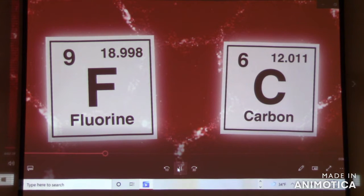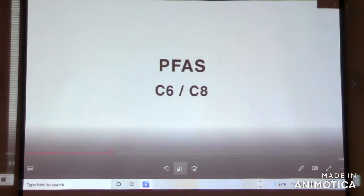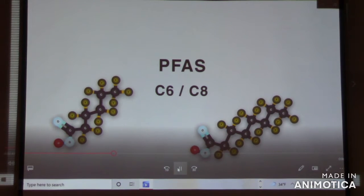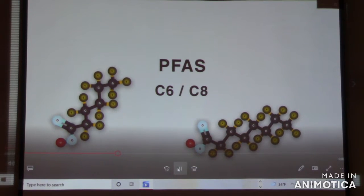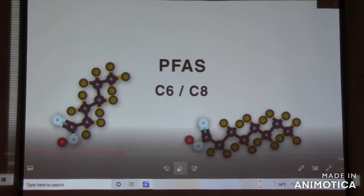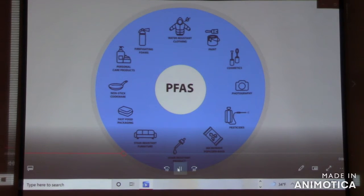Let's take a closer look at exactly what a fluorocarbon is. When the elements carbon and fluorine come together, they form one of the strongest bonds in chemistry. The carbon atoms form a backbone with the fluorine atoms attached at the side. If the backbone has 8 carbon atoms, we call it a C8, or long chain fluoropolymer. If it has a backbone of 6 carbons, it's C6, or short chain fluoropolymer. The carbon-fluorine chains belong to a group of chemicals called PFAS. There are thousands of PFAS. They have many uses and are found in all sorts of consumer products, such as firefighting foam, medical devices, food packaging, and even the cables on the International Space Station.